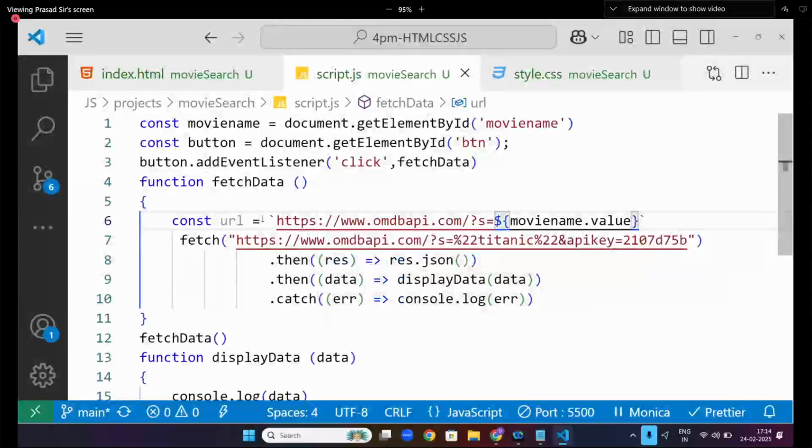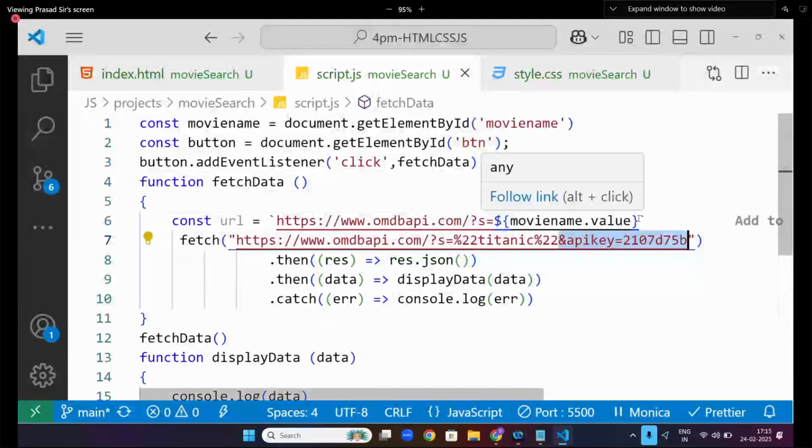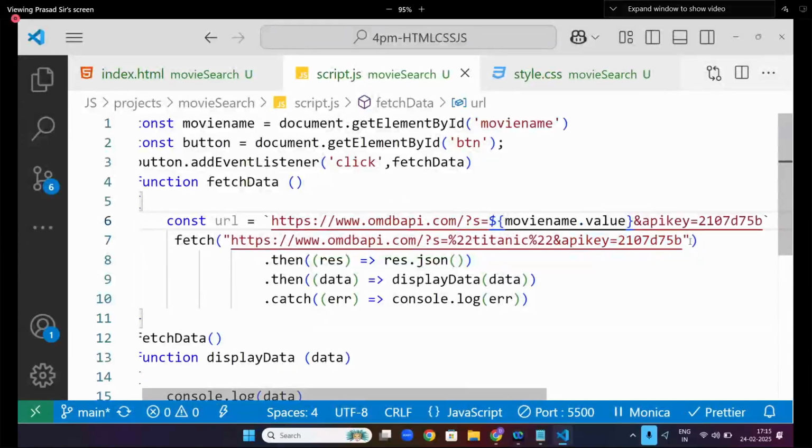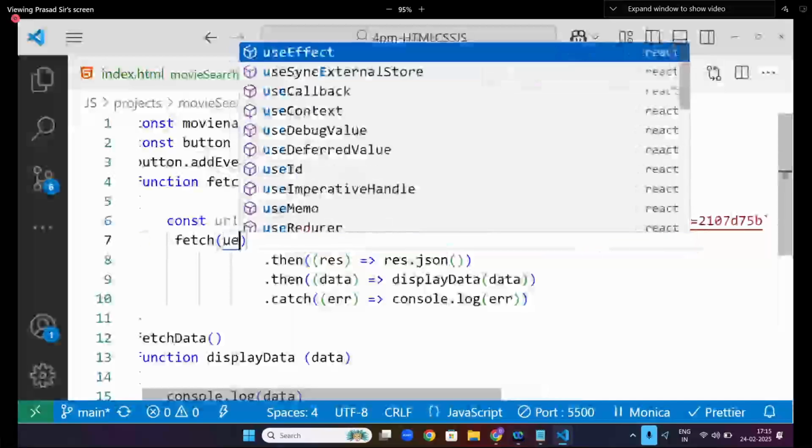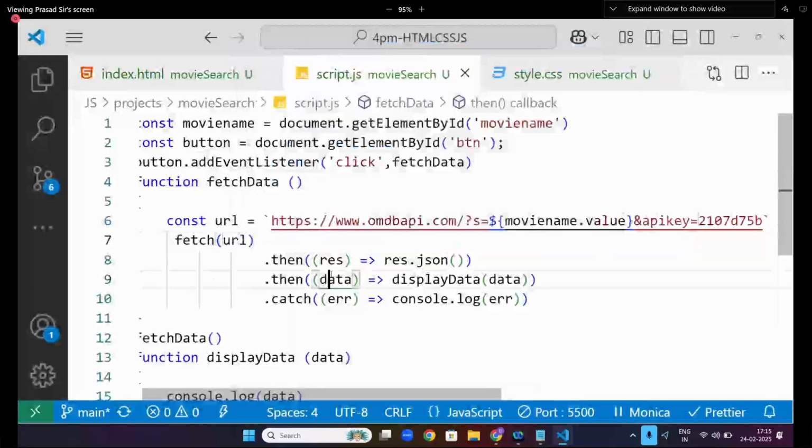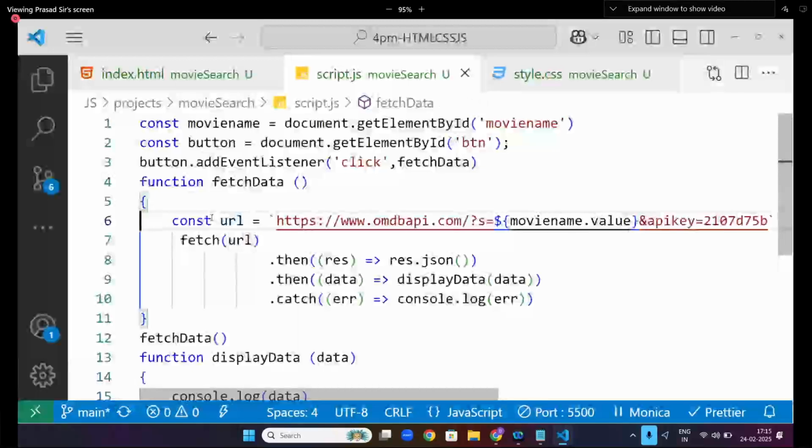When you click that search button, someone will have already written something. Like I will write Kalki and click search. The moment I click, it should check what I wrote in that input. So for that I put in that dynamic value, and the remaining is all the same, the API key and all. Copy, paste. Then this is all wasted. Just write URL. So if you type movie name Triple R, it will search for Triple R and get the data. If you search for Titanic, it will get the Titanic data.